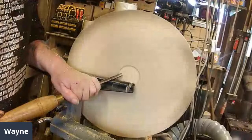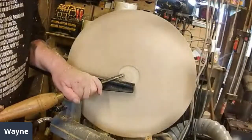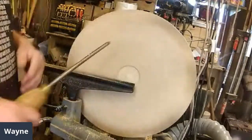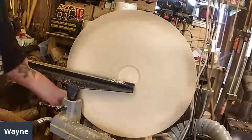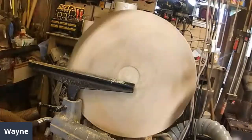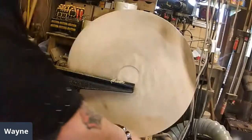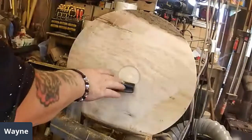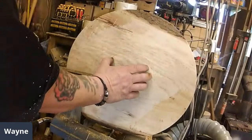Do you have a vacuum chuck here? I've got a vacuum chuck, yeah. They're absolutely brilliant. That would depend on the lathe being capable of supporting a vacuum chuck. Mostly it is capable, because mostly the spindle on the headstock is hollow all the way through, and usually the vacuum is pushed through the headstock. Mine's a bit different. The vacuum chuck that I use actually sits on the front of the headstock.